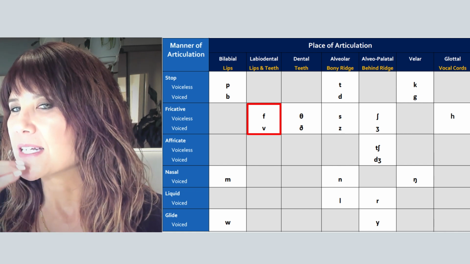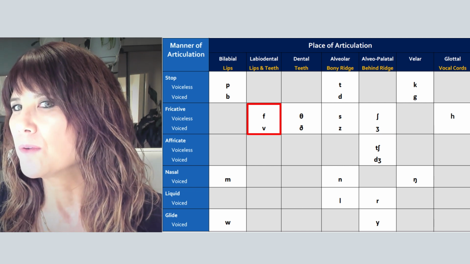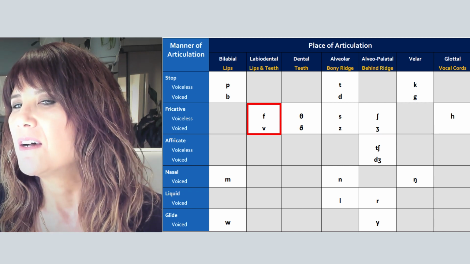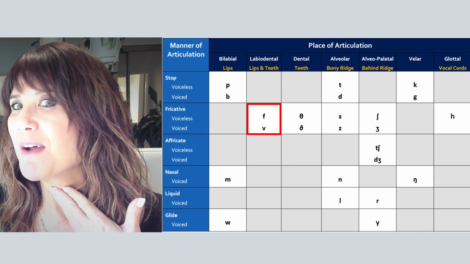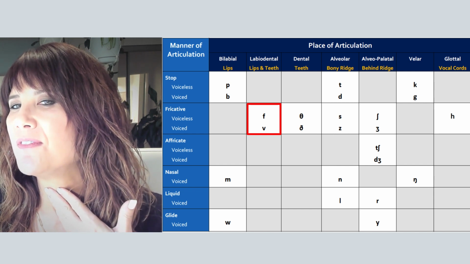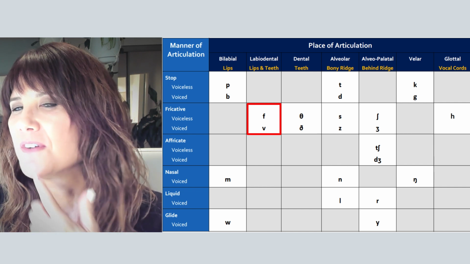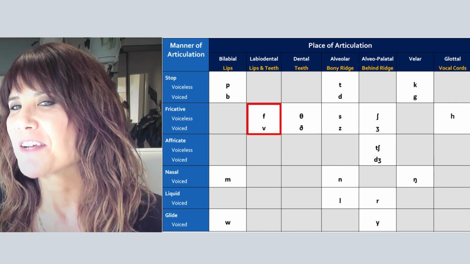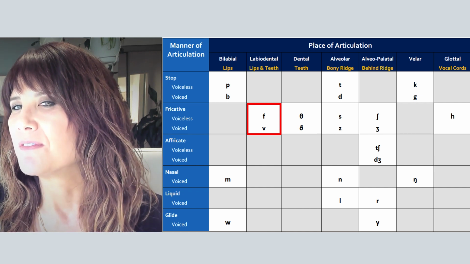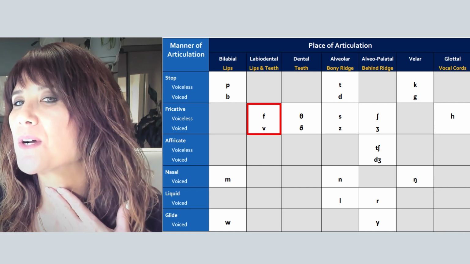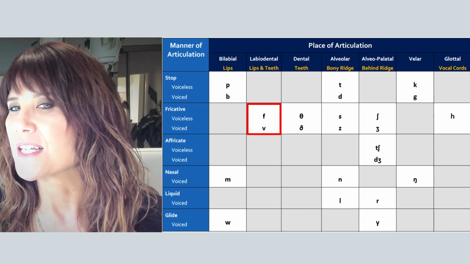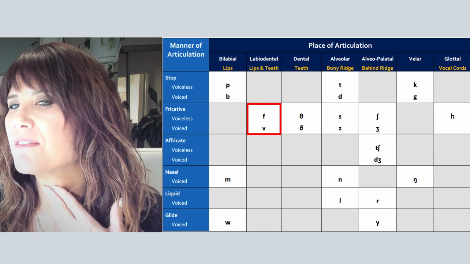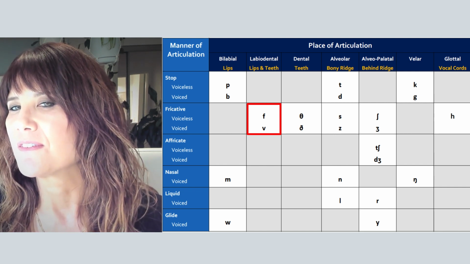So the air is continuously flowing out of the mouth, but there's that friction sound. If I turn on my vocal folds, I can feel tickling vibration on my lip there. So fan, fan versus van, van.